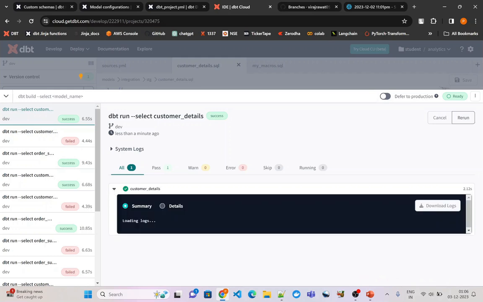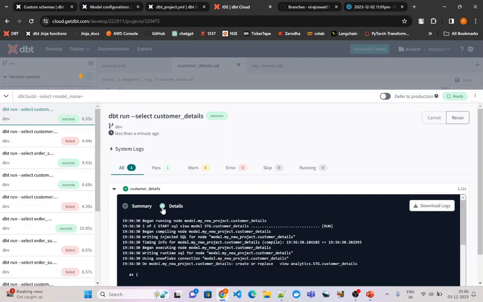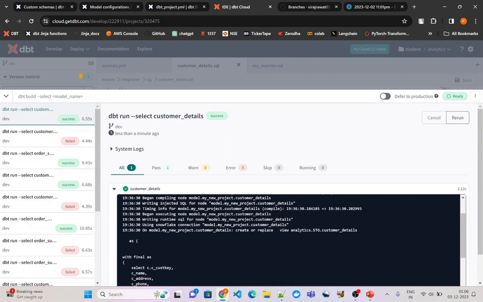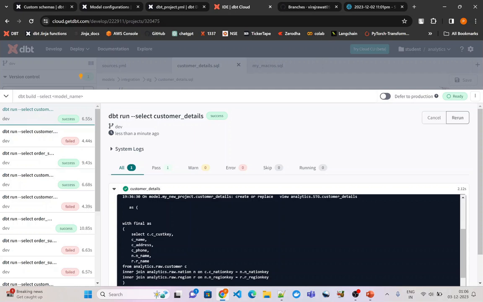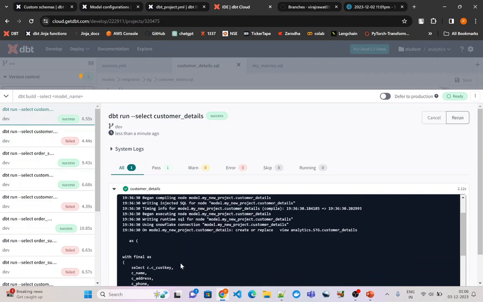Now we can see what is actually happening underneath. First of all, it is logging into Snowflake and creating a session. Then it is reading our model definition as it is. It is replacing all the Jinja references we have given with actual fully qualified object names, and then eventually it is wrapping it up in a CTAS SQL query and then creating the object. In our case, it was a view. If it was given as a table, it would be a table.